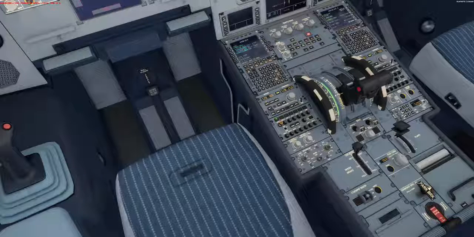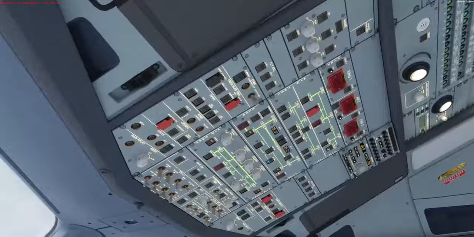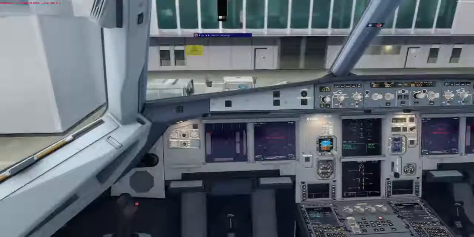Flight director, on. Emergency lights, checked and armed. No smoking signs, on. Anti-ice, off. Probes and window heat, auto. Air conditioning, checked. Ventilation panel, checked. Electrics panel, checked. Fuel pumps, on.